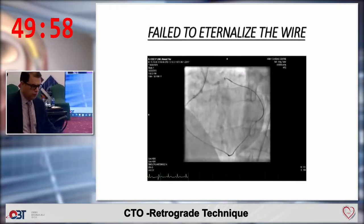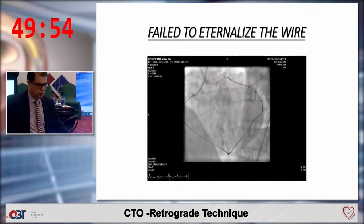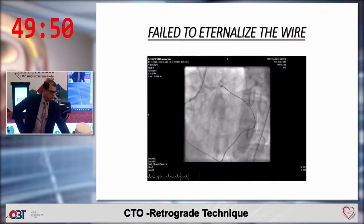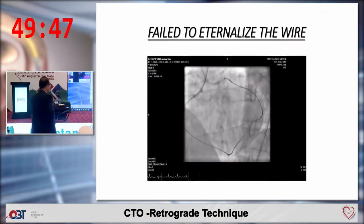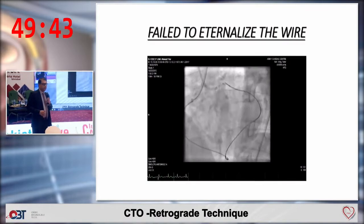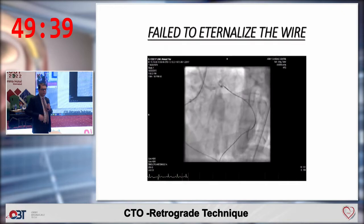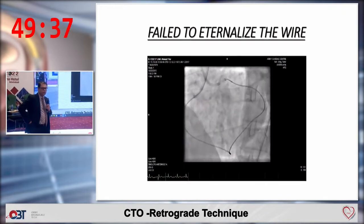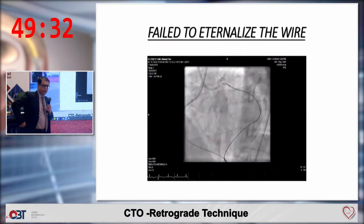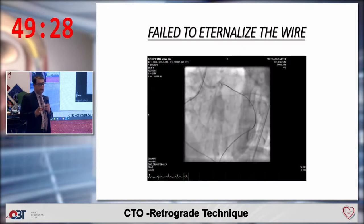What should we see in order to decide that we are switching from antigrade to the retrograde approach? Well, this is a very good question because nowadays you should try and do a CTO antigrade as much as possible. The reason being that there is a lot of data coming which shows that the complication rate in CTO when you do retrograde is very high. So it should be a last resort.